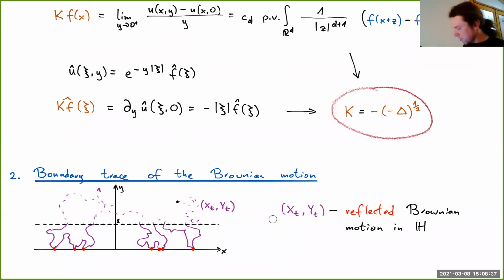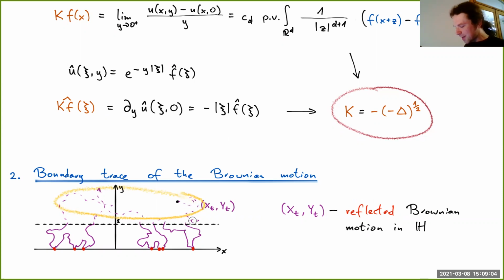So that's, of course, the Brownian motion in the half space, and we consider it reflected at the boundary. Okay, so here's a sample picture of how we imagine Brownian motion looks like. And what we do now is we restrict the Brownian motion to a very thin strip of, say, epsilon width near the boundary, and we erase everything that is away from the boundary.